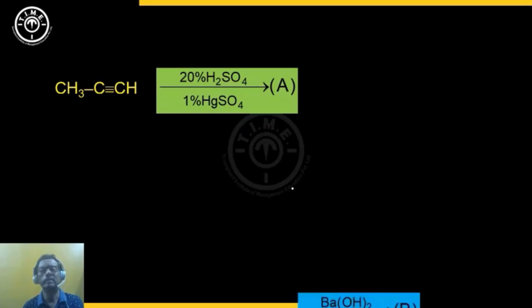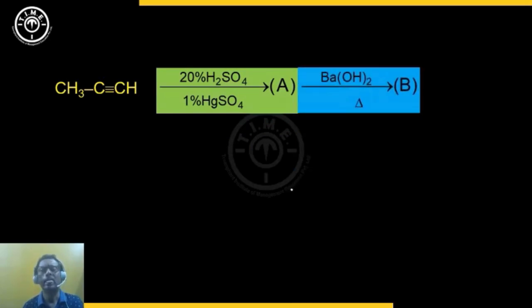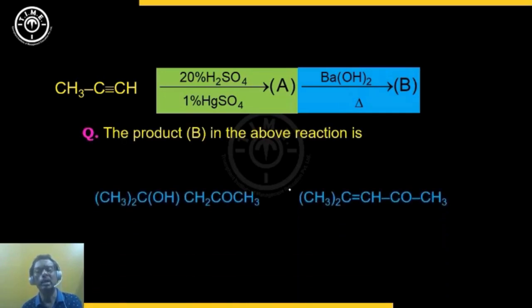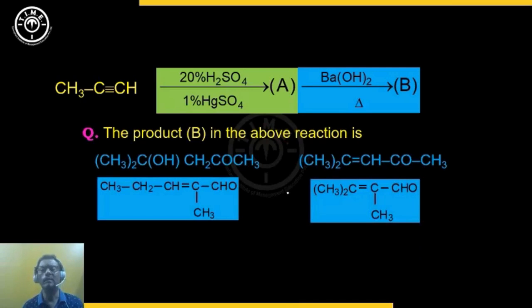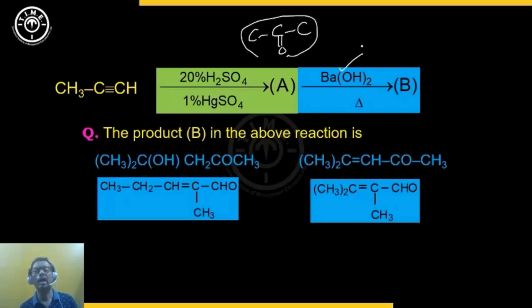Now there is one more question, right? As something to do. The product B in the above reaction is, I'll only give a hint here. This is propyne, this is acid catalyzed hydration, and we get C double bond O, C. So this is acetone. All that we need to do is that acetone should be subjected to what? Aldol condensation, and we get acetyl oxide, right? It's so clear. So I am not giving any answers here. You can select for yourself. You can break the alpha beta bond, and then get the starting material, that is acetone.